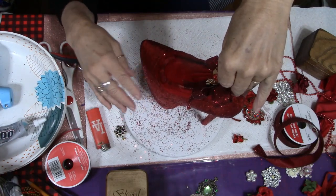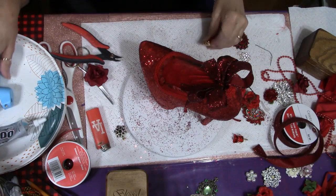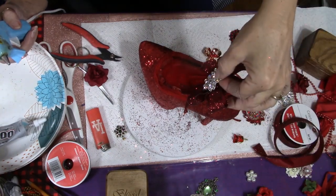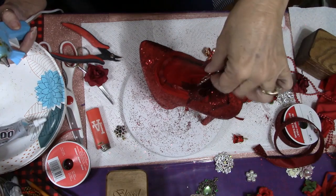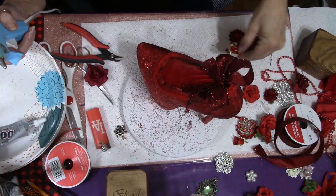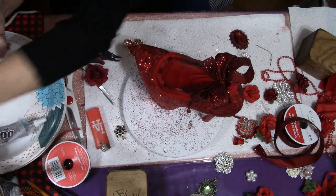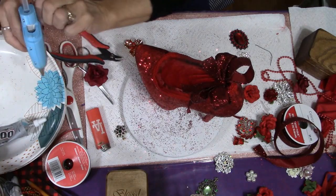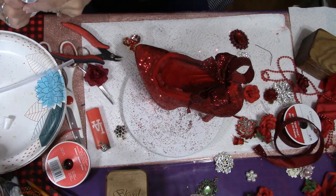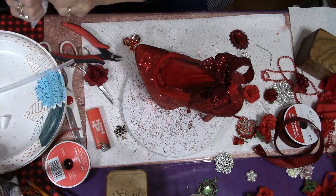What do you guys think? I feel like that works. So let me look and make sure that we don't want to go with, nah, that's too. No, I think we are going to go with that piece. And it just adds a splash of gold, which is very pretty. And honestly, I think for this, I am going to use my E6000 just because I know my E6000 will hold it on there.